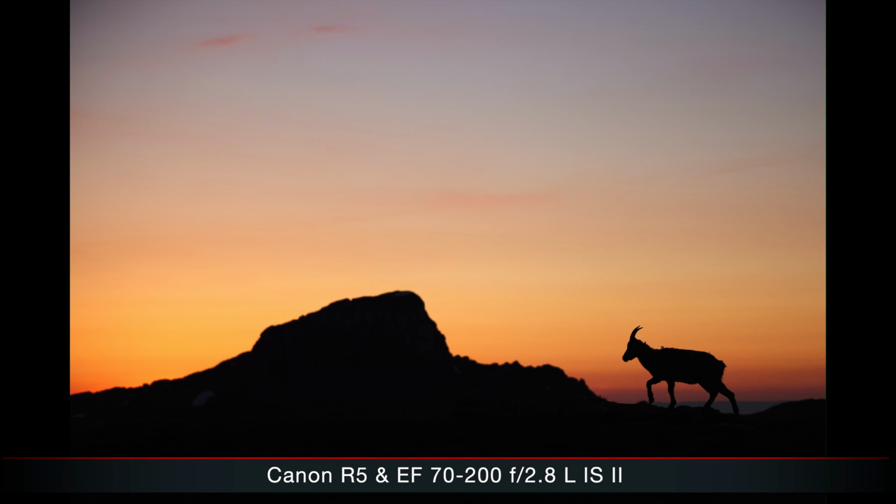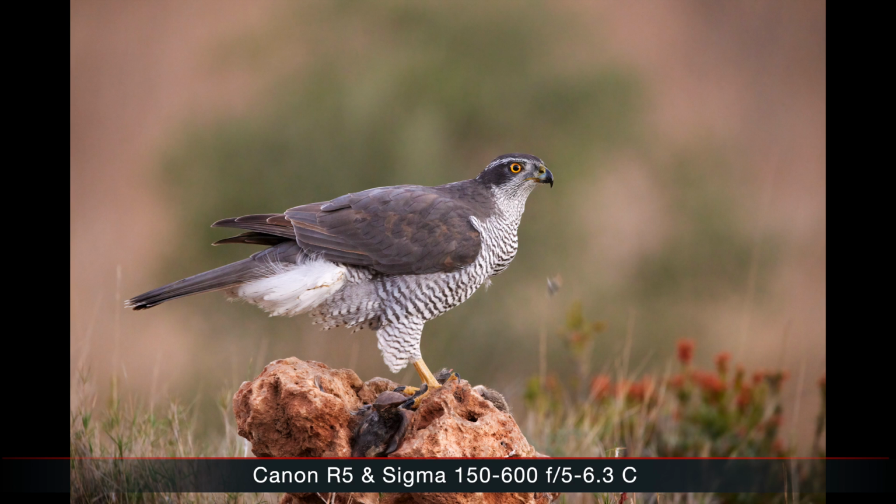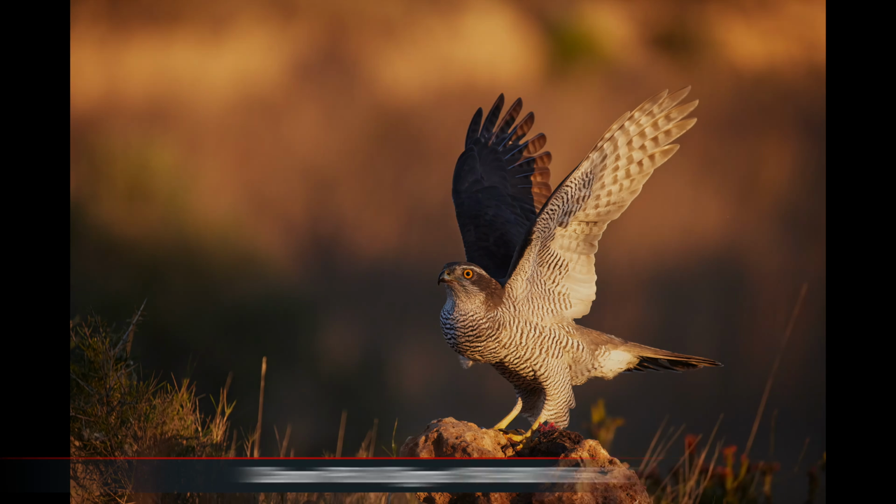So far I was talking exclusively about Canon EF lenses. With third-party manufacturers I would be a bit more careful, because I just made experiences with some Sigma lenses, the most important one probably being the Sigma EF 150-600mm Contemporary lens. I just was not happy with the performance. The image quality was not bad, of course not on par with the RF 100-500, but it was not bad.